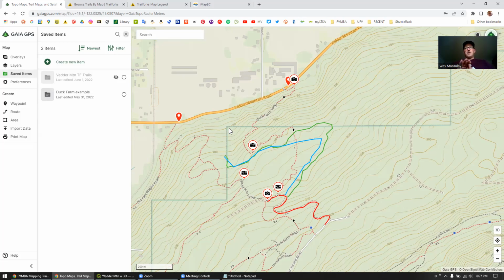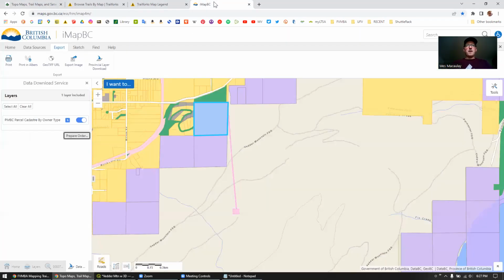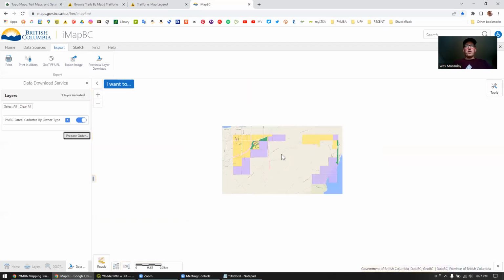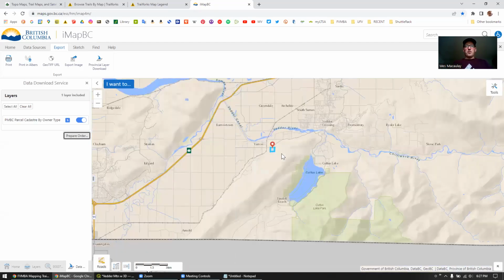Now, it's important to avoid private land when you are putting in a new trail. So just to confirm, are there any private lands in the area where I want to put this trail? Get onto the iMapBC web portal. So here we're zoomed in on the area around Vetter Mountain.